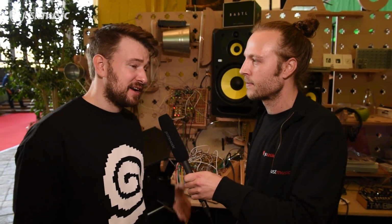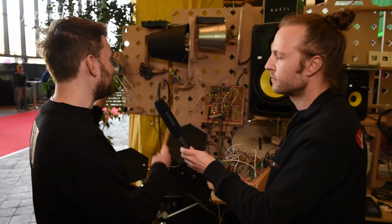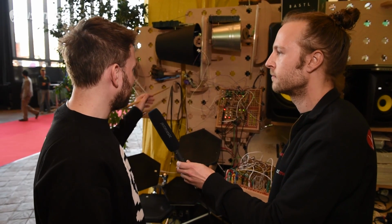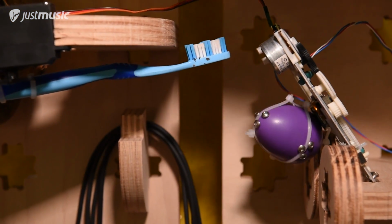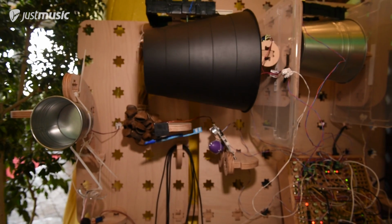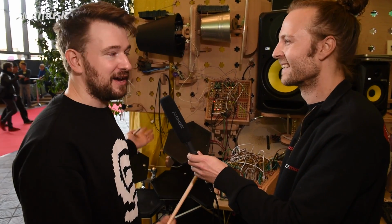So maybe I can run you through the whole booth. We have a lot of new things to show you. So maybe first, like as always, we do this kind of mechanical installation. So we have a new cowbell thingy here. We have an egg shaker, toothbrush percussion, and a new filter topology. So it's a bucket filter that opens and closes to filter out the high frequencies.